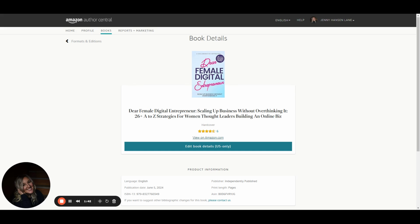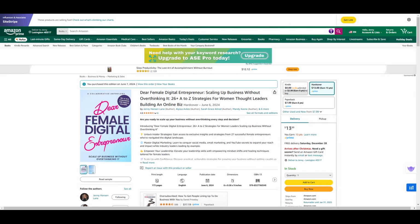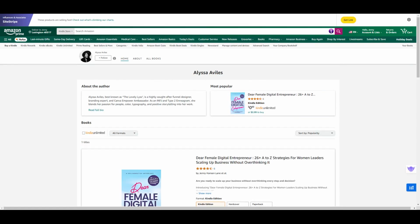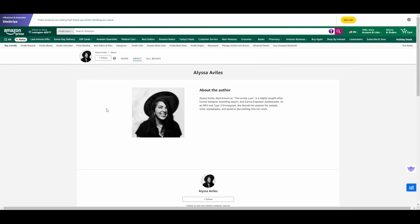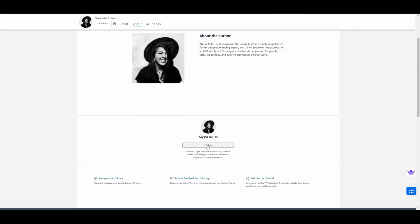And let me show you what it looks like when you have your Author Central book done. So you can see here all these authors. I'm going to click on one, hoping that they have their Author Central built out. She does. Good. I coached them through this. So when you have your Author Central account, you can add a photo, and you do that in Author Central, and you can add a bio, and she tells you exactly who she is. So it is a really cool aspect to do this. Now, here's a really cool thing. You can follow this person, and if she releases something, Amazon will email them for you.